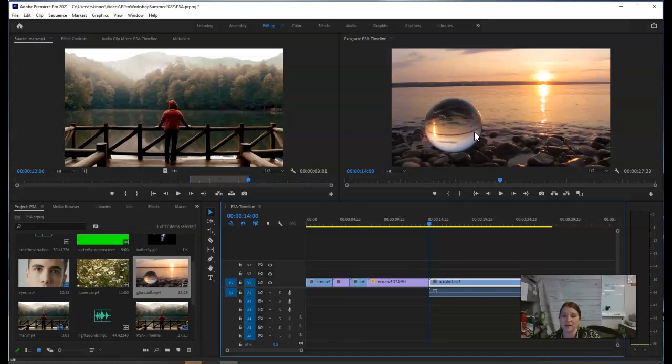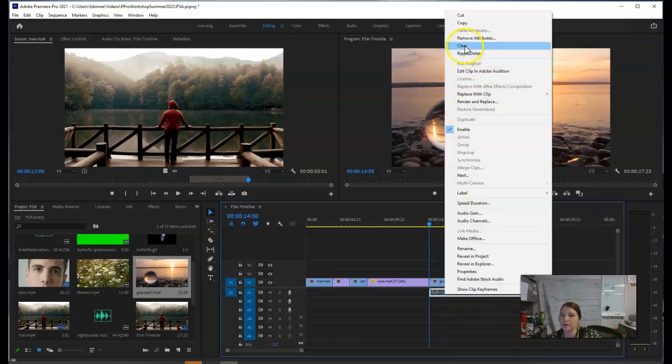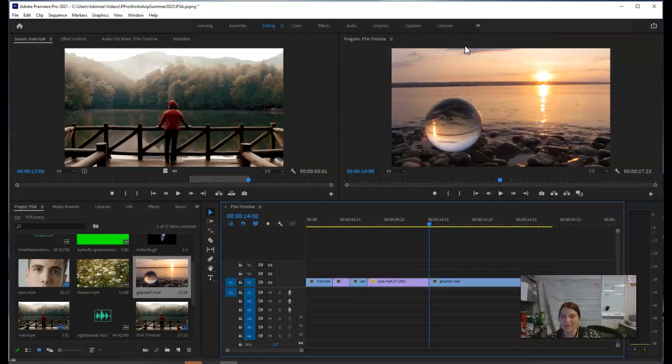But if we press delete right now, we're going to delete both the video and the audio. So you need to click off of it first, so nothing's clicked on, and then click on the audio file and just simply press delete on your keyboard, or you can right click and go to clear. Whichever makes you happy. I'm really more of a keyboard person. So we've done that. We've gotten that taken care of.